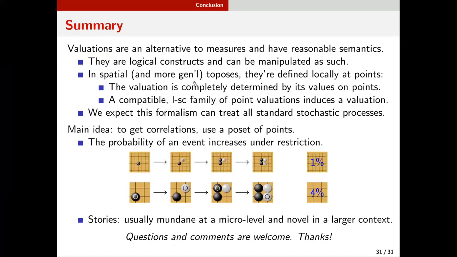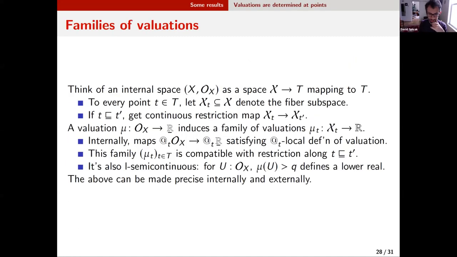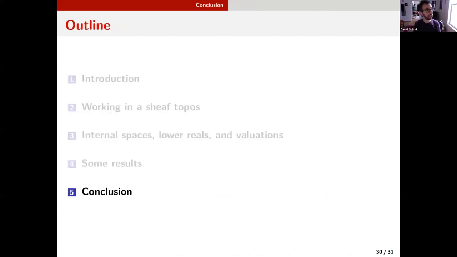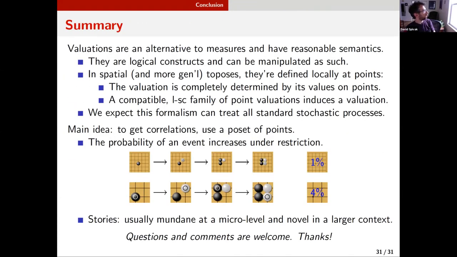But I wanted to ask about Go. I know that it's more of an example, but have you considered the consequences of Ko? Would you have to forbid that for this to work? Yeah, so I said legal sequences. So I guess you're saying that something globally legal could look illegal. I don't actually know, but you can probably make this work. You would just say if you're not looking at the whole board, then you have to consider things to be legal as long as you can't falsify that they're legal. It seems that when I look at these things, I usually have to use a falsifiability semantics, because if something's going to be true globally, it has to be true locally. So if something's legal globally, it has to be legal locally. Right, okay.